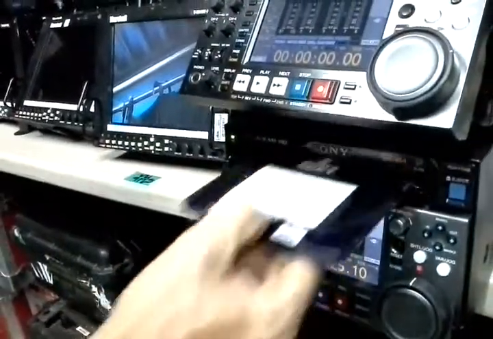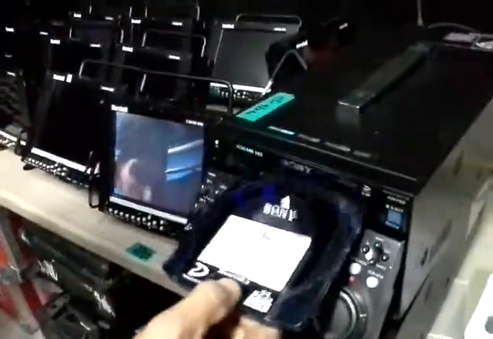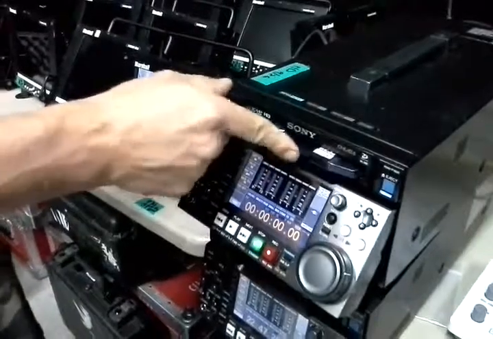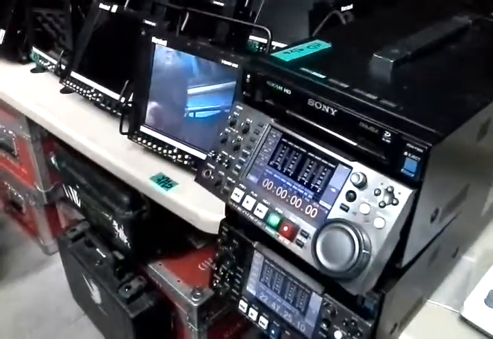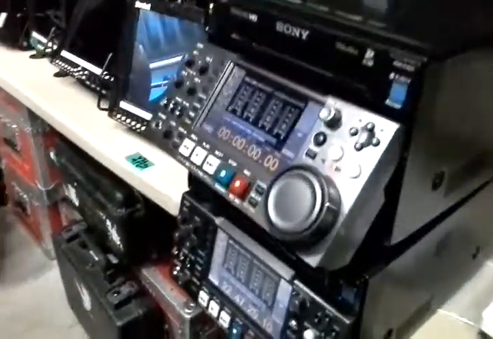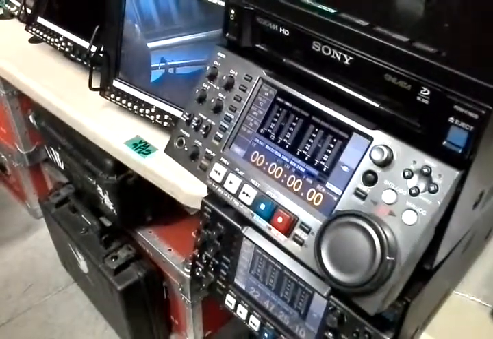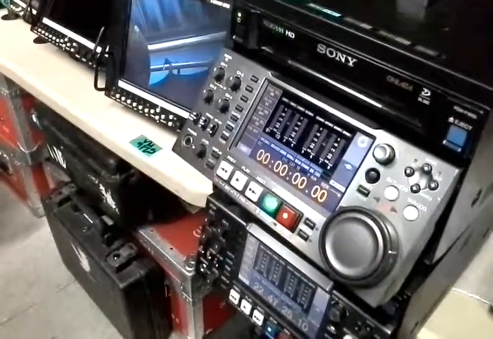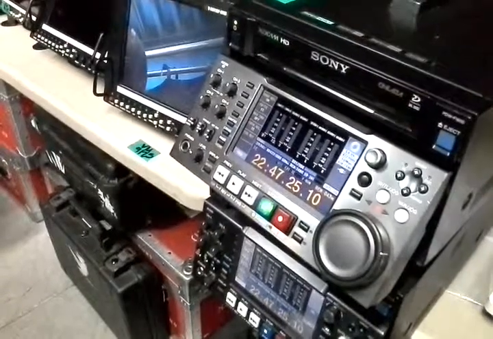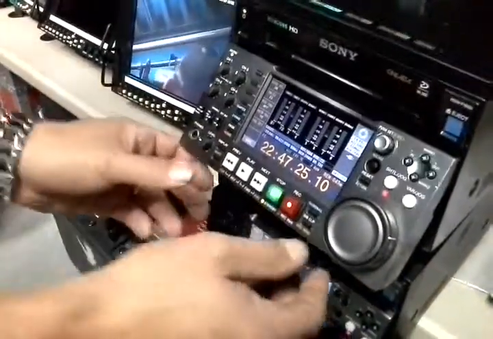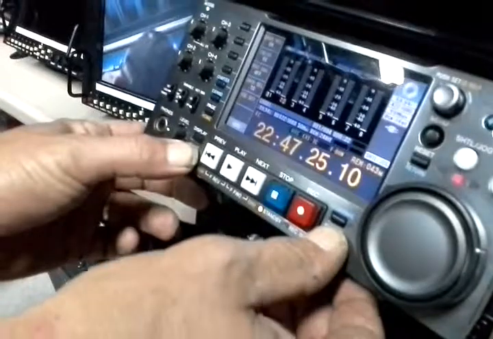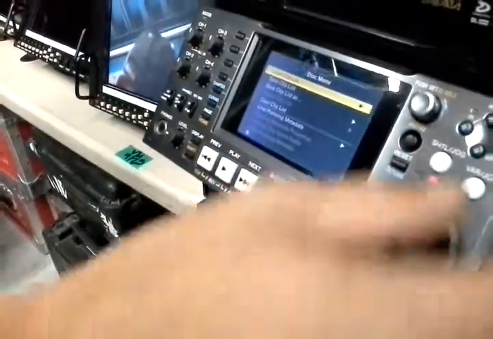To format the disk, eject the disk off of the bottom deck, and insert the disk into the top. Now press Shift and Disk menu, and scroll all the way to the bottom.